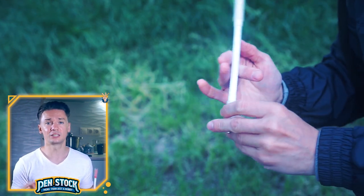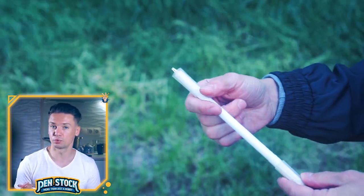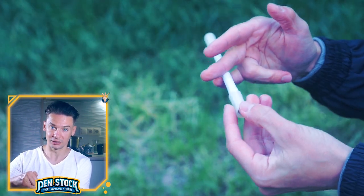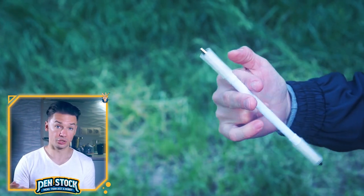Don't spend too much time on practicing it this way, otherwise you risk a muscle memory problem. As soon as you can, try to begin doing charge reverse 2-4, and when the lower tip goes away from 1, curve the finger so when the tip returns it can pass over it and you can catch PenMod in 1-2. So it will be this pass from 2-4 to 1-2, after charge reverse 2-4.